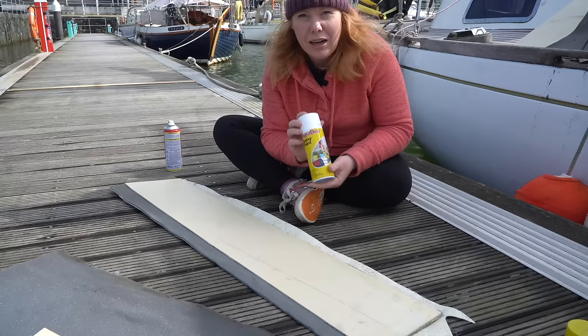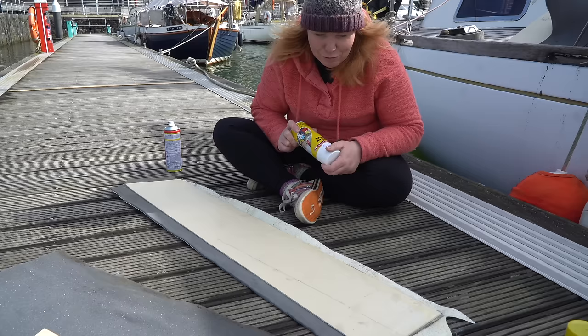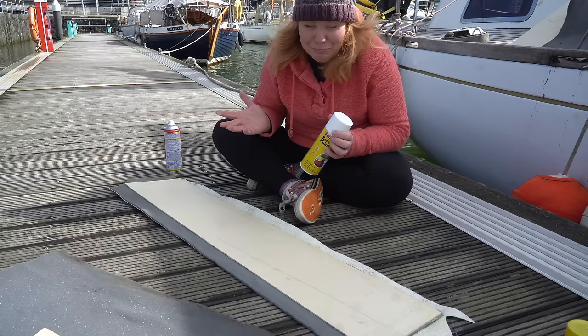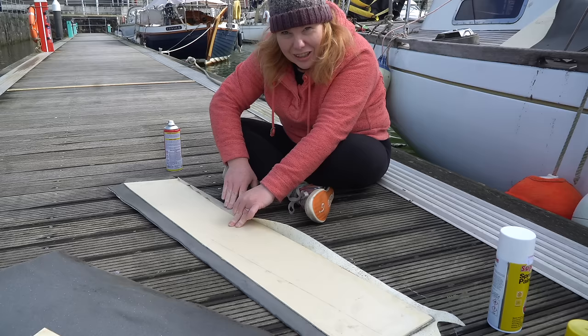Like an idiot, I bought a can of white spray paint. I thought I bought glue, and it was quite funny at the checkout. The man asked me in Welsh, and I thought I understood what he meant and responded in my not very good Welsh. But he obviously said, "Are you sure you want a can of spray paint?" And he didn't mean to get glue. But my language skills obviously need to improve. I just said yeah, I'm sure that's what I want. Well, I just said yes. That will teach me, won't it? For thinking that I know what I'm saying.